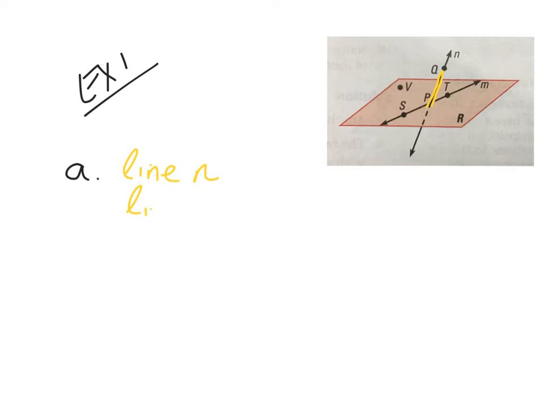And another way, this one's a trick question. You write it backwards. Instead of PQ, it's QP. And then you put the line on top with the arrows signifying that it's a line. When you do that, you don't have to write the word line. Oh wait, I gotta do the plane.